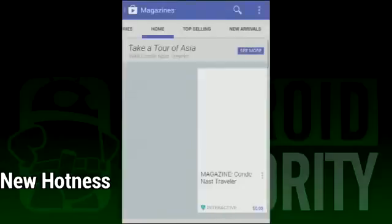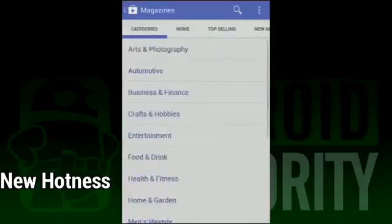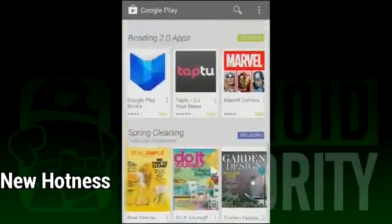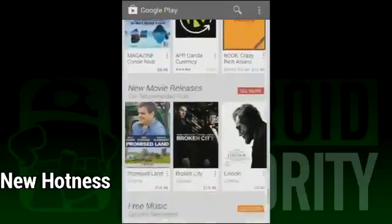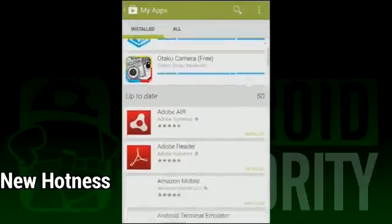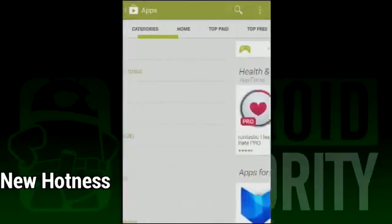Overall, we like the new design, but don't let the hype make you think this is something that it isn't. The light theme doesn't look as cool as the dark one did, but it makes the whole experience look more organized. The magazine view that no one really used to begin with is gone, replaced by an interface that's more ergonomic. Instead of tiles, we now have card-style lists like many Google apps have these days. We definitely like that the Keep Shopping page is now gone — it was annoying and no one liked it anyway. We also like the three-dot install buttons, which is great if you're installing something really quick.